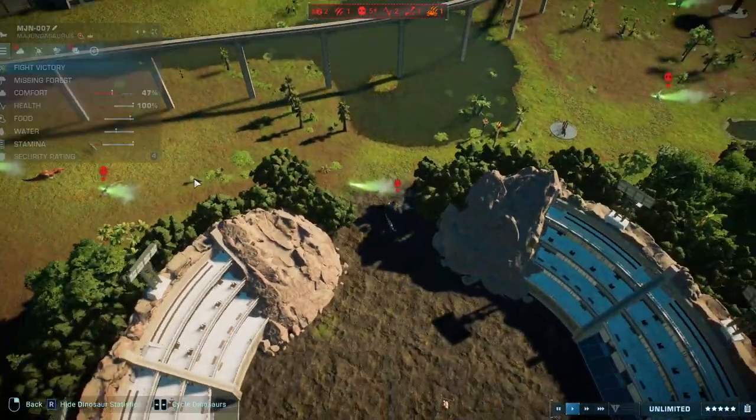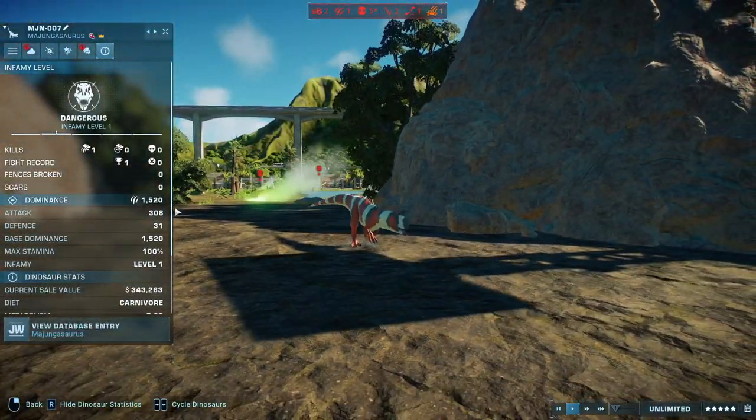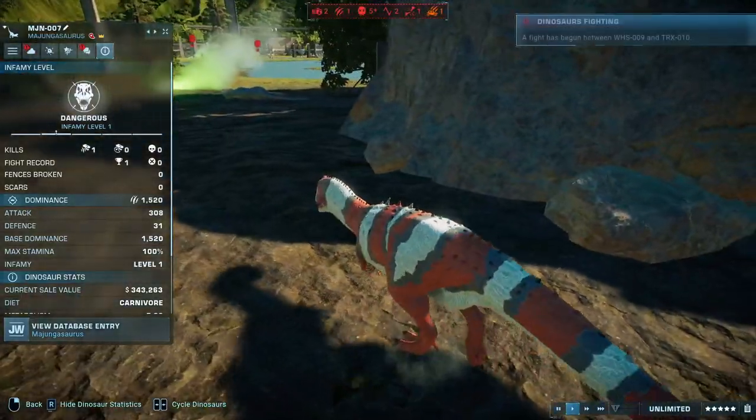And wow, this Majungasaurus. Another kill for this. Oh, wow. Look at the dominance. What? 1,500 dominance. 300 attack. Another possible dark horse.